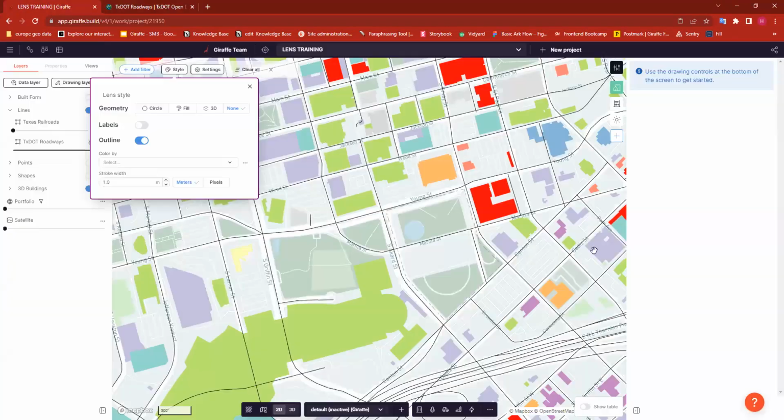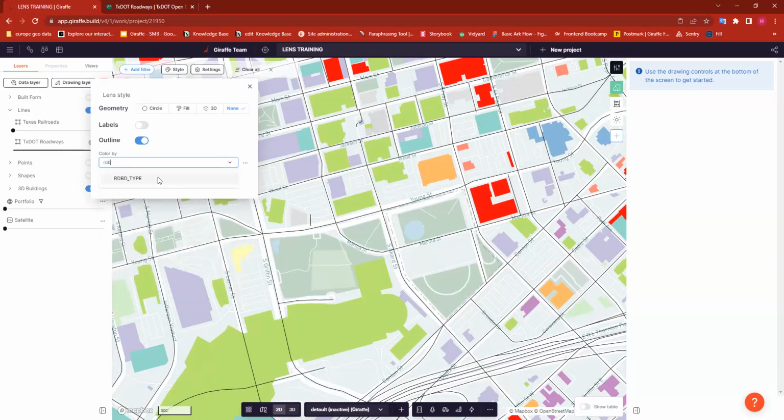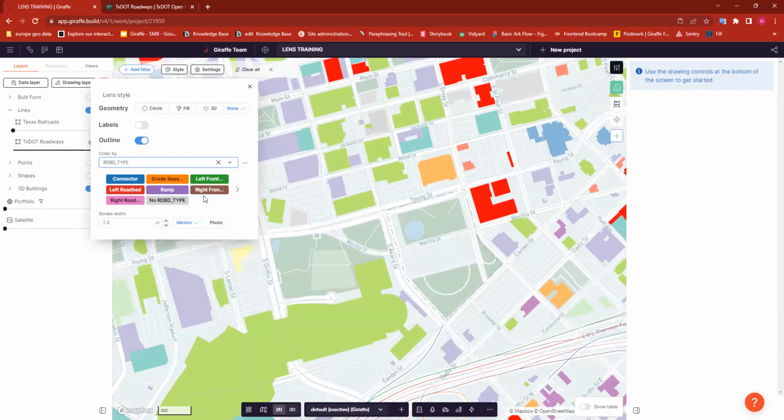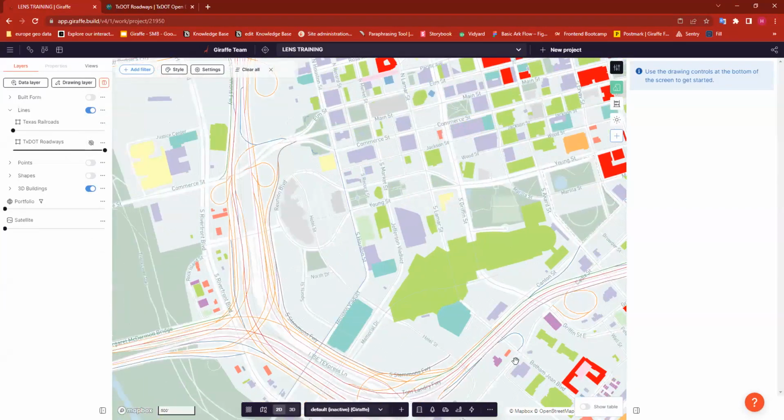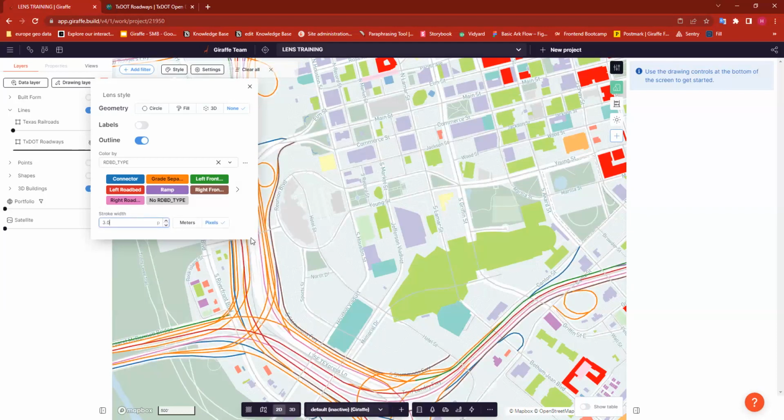So I'm going to come back here. I'm going to find that roadbed type. Now it's coloring my roads by those different attributes that are within the layer. I can also change the width of these lines to make them a little bit more significant on my map.